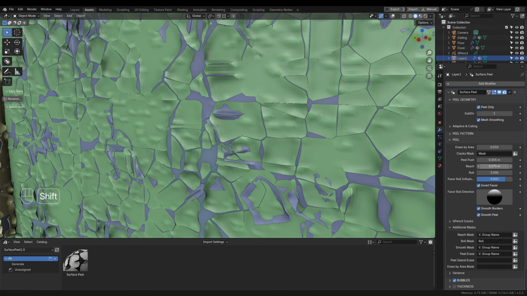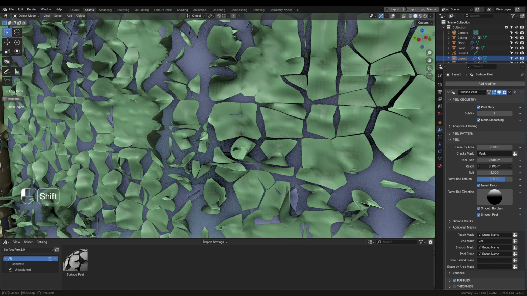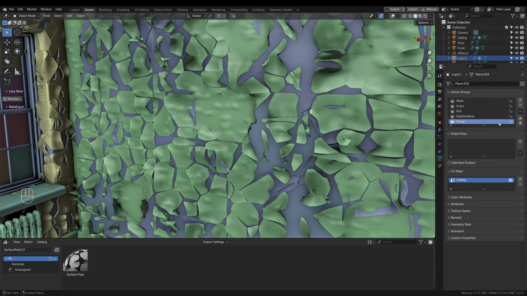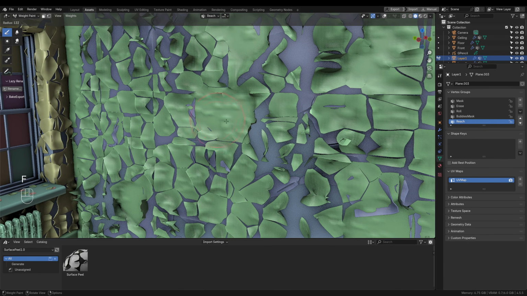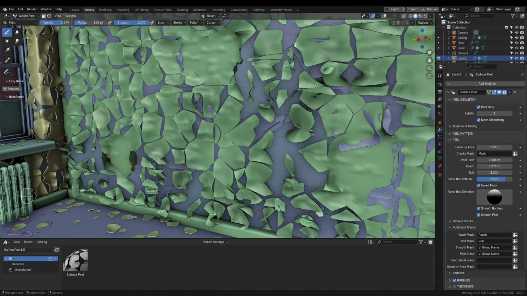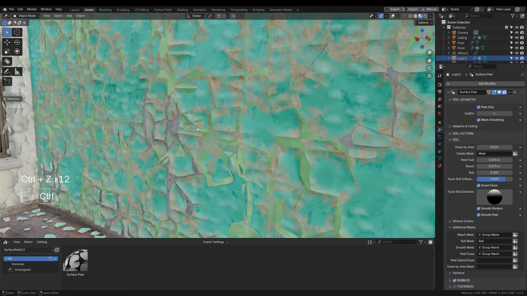So this controls how far the peeling effect goes. And one way to go about it would be to exaggerate this effect, and then we can create a vertex group for the reach, for the masking of this effect. So let's call it reach. And then if we go into the weight paint mode, we will be able to mask the reach of this modifier. Yeah, I actually forgot to plug it in the modifier. So if we set it up over here, you will see that now this mask affects this reach effect in our modifier. And thanks to it, we get the full control over the final look of the peeling.